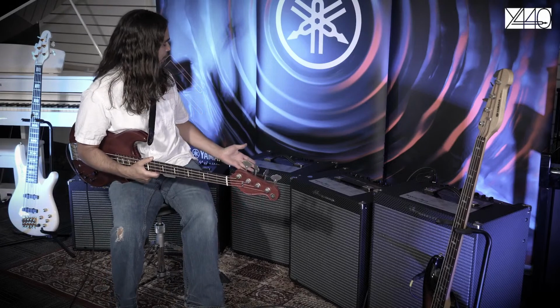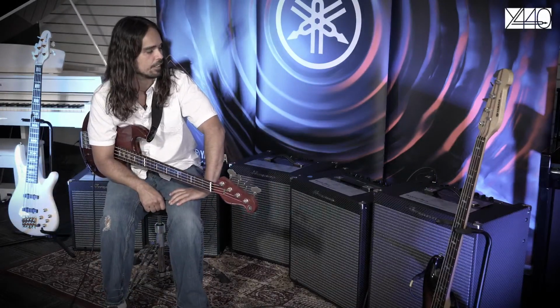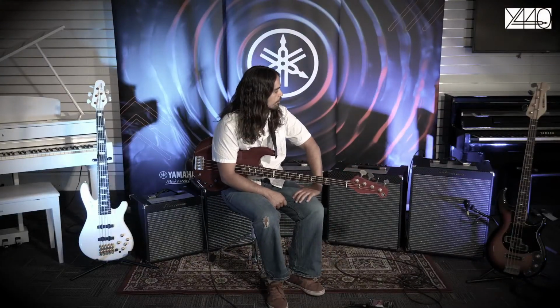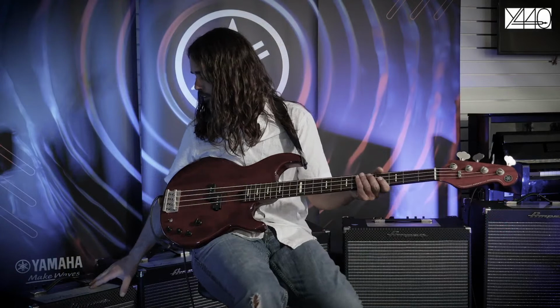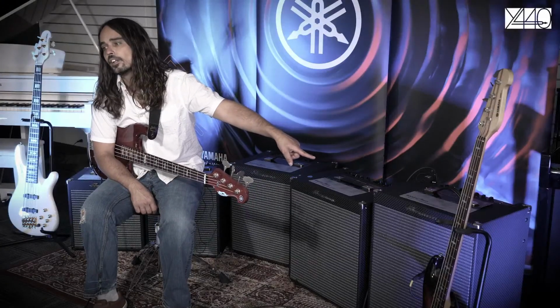So look at all these wonderful Ampeg Rocket Bass amps. We've got 5 different versions of them, and they're all fabulous in their own way. Open the box, and I pulled this guy out first, and I was like, this is gorgeous. This is such a nice looking cab. So my first impression was a good impression right off the bat.